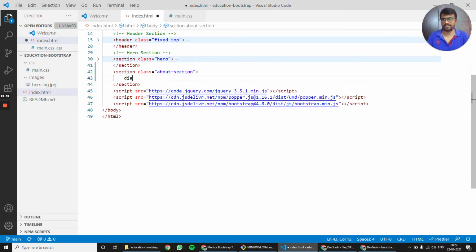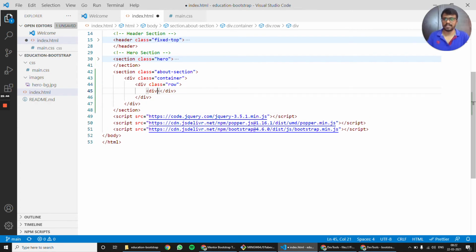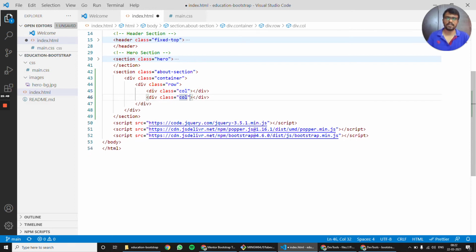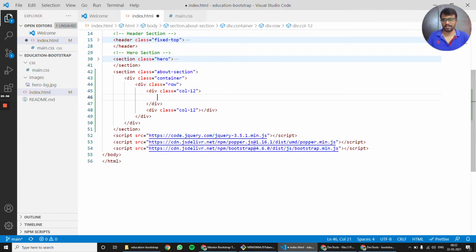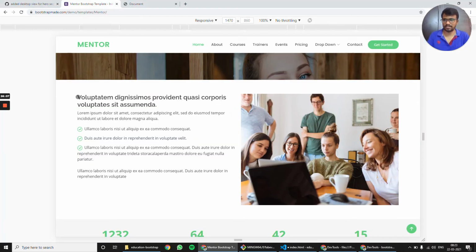There is a container, inside the container there is a row, inside the row there are two columns, and in mobile view each will occupy full width, and it will have one image, and simply copy this.